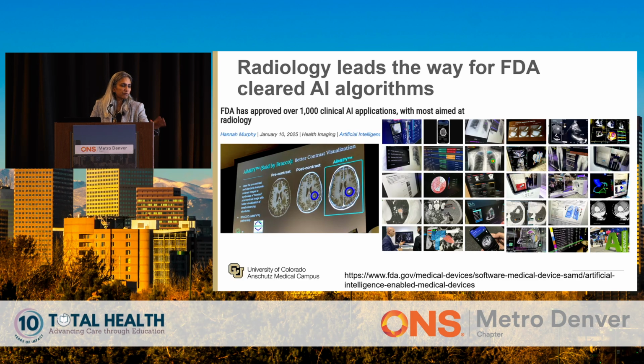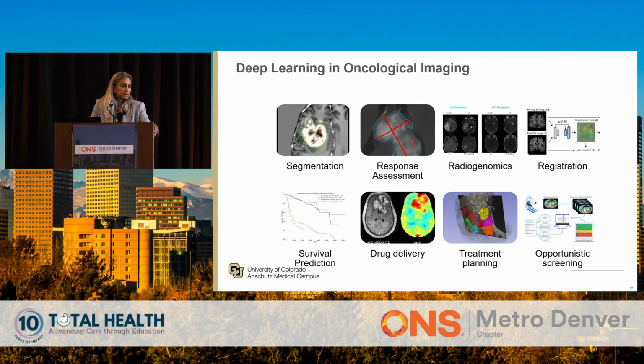1,000 overall, of which more than 850, I think, are in radiology. And even the ones not in radiology, like in cardiology and neurology, often have to do with imaging. So these are some of the things that we do in our lab. So tumor, measuring the size of things. How big is a tumor? Is it growing? Is it getting better?